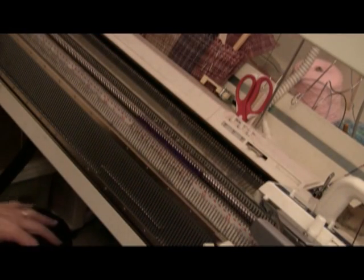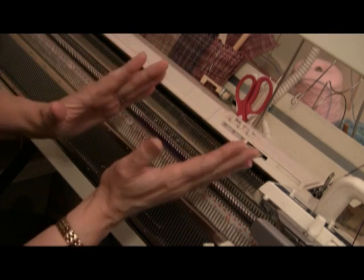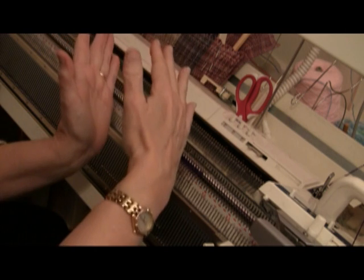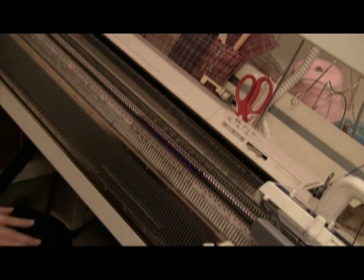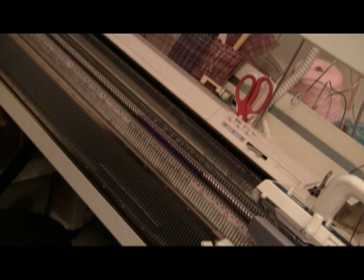When I get to row 20, that finishes the first section. Now I have a section that leans this way, then I have a section that leans this way. So when I finish my first section, on row number 21, the next row I'm going to knit, I can look at my cheat sheet and see that I must rack over to 6.